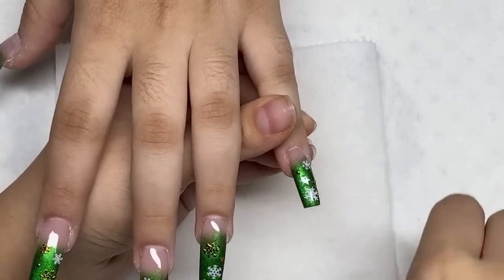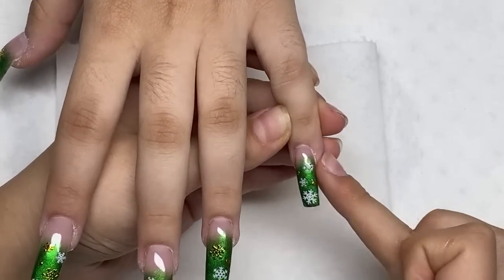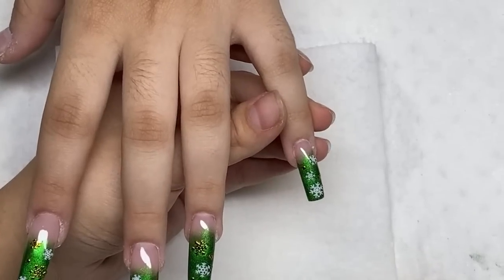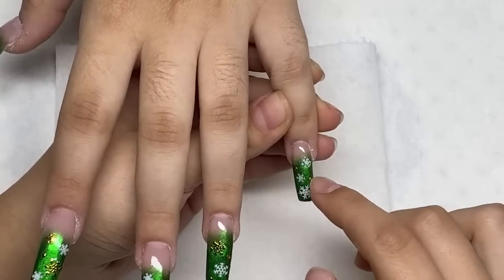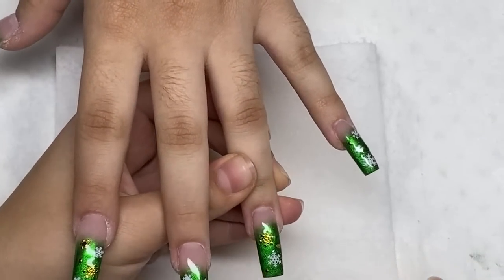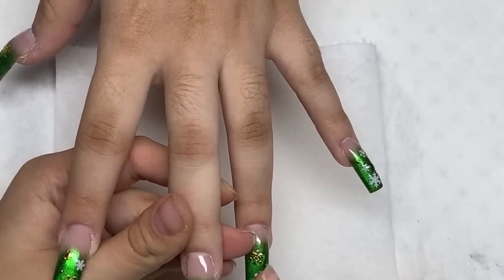What are people saying about which one? Okay, you like the blue set? Which one though? The snowflakey one or the icicle, the stiletto ones? Someone said they really like the white and red one with the half. Yeah, I like that one too. That one was cute. Snowflake blue set. Yeah, really good too. I liked all of them, honestly, but I think this one might be my favorite.